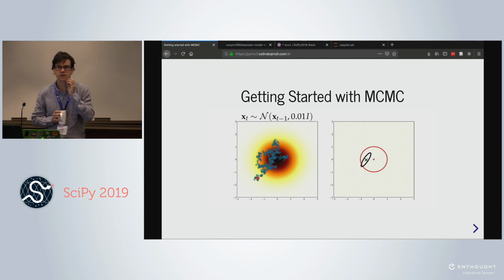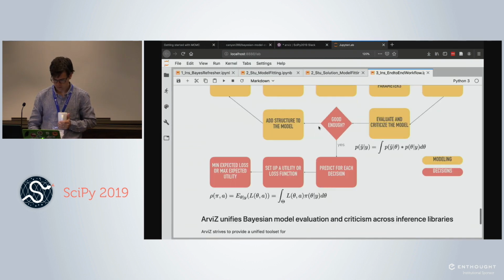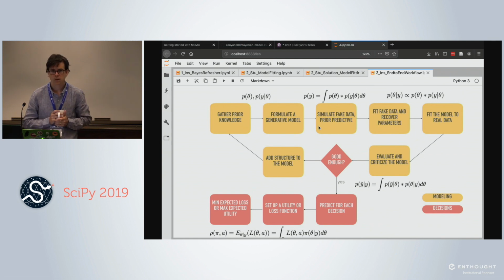On the last workbook that we were looking at, we got this Bayesian model flow, and one of the boxes has simulating fake data and recovering parameters. What's that all about? Yeah, that's a really good question. This is called the prior predictive distribution. When you write down your model, if you don't put in any observations, you can just run this simulation forward. This is just simulation, and this is not doing MCMC or anything.